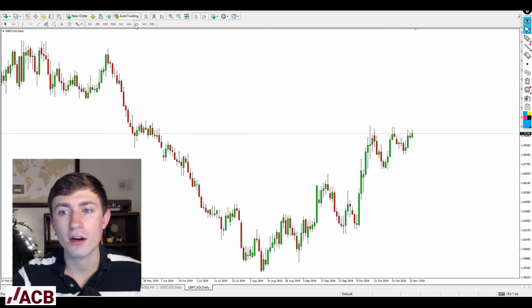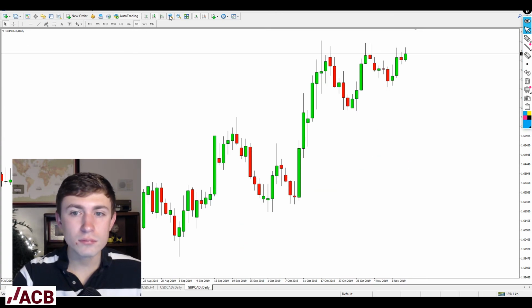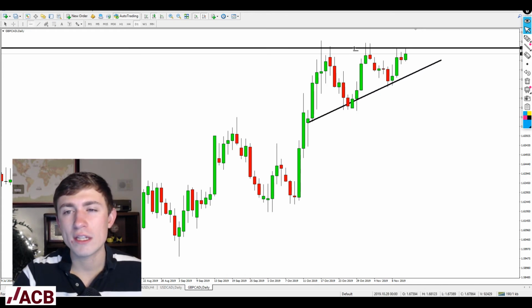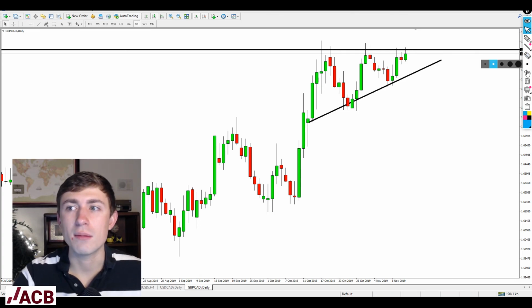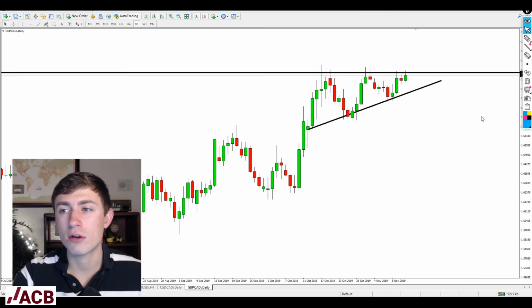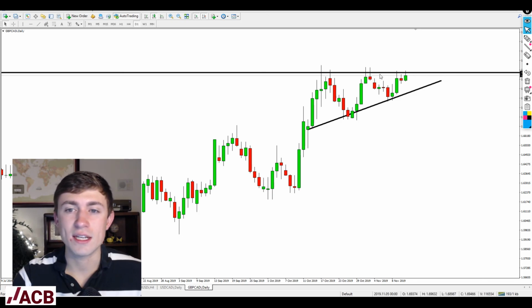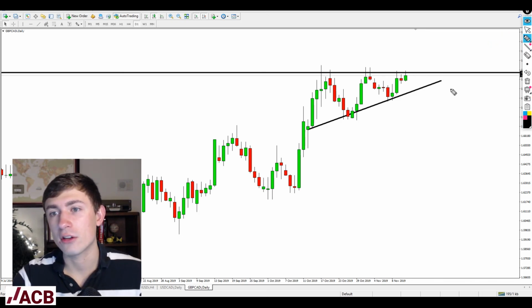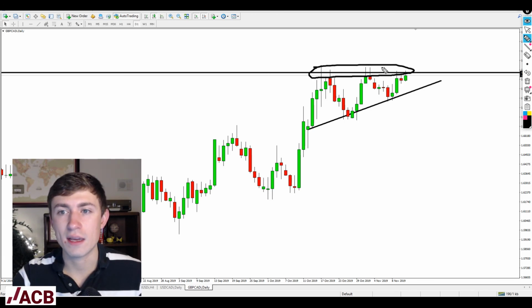And if we take a look here at the daily chart, what we can see here is that price is looking like it's kind of tightening up at the top here. And what that usually signals is that either we see a major break up to continue that trend, or this trend kind of breaks down and we see the reversal. But here, what I'm seeing for the most part on pound Canadian is that we are tightening and we're holding this level, but at some point, this level looks like it might want to break.